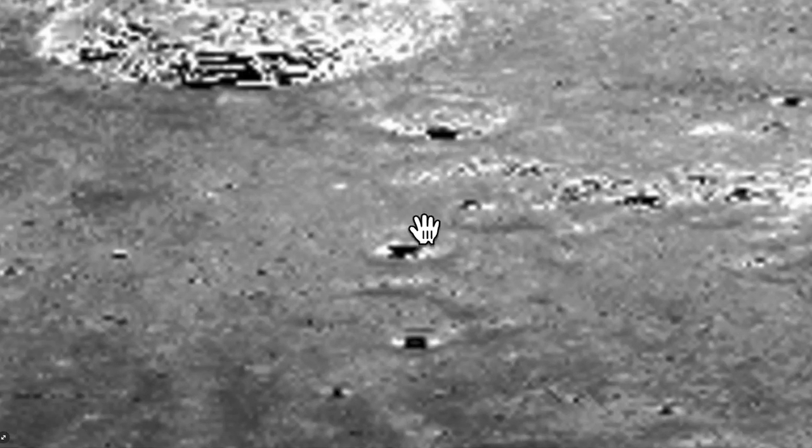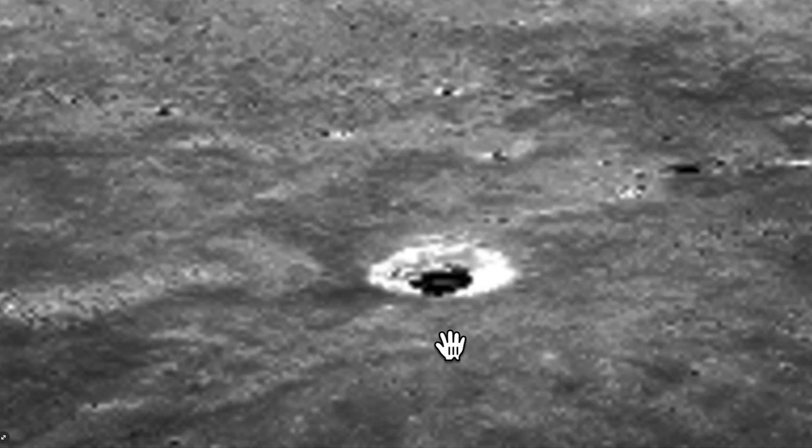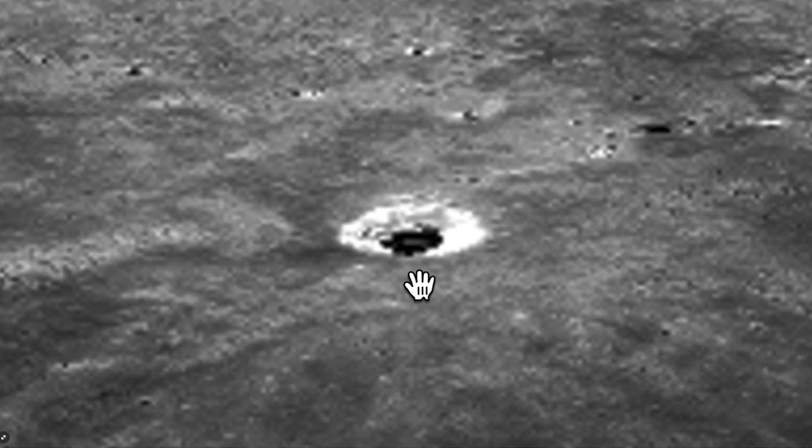Now look at these little black buggers here. These little black things are incredible structures. Now this one is really, really great. It's one of my favorites right here. Look at this black structure. This black one is absolutely amazing. You can see some tiny bit of reflectiveness over it. Do you see the reflectiveness over it?